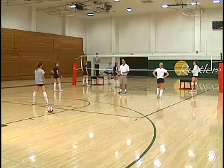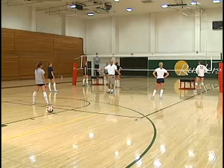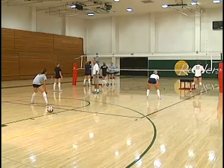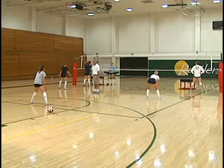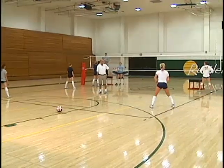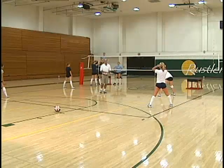Now, if we ran the rotation defense, which many people do, what would happen is we would start in our normal base defense. When the ball, the middle blocker would go outside, they would set the block. Our left back would immediately come up for the short ball. Our middle back would go to the corner. Our right back would get back and dig this corner. And the right front would come off and dig the hard angle. Take a look at that.